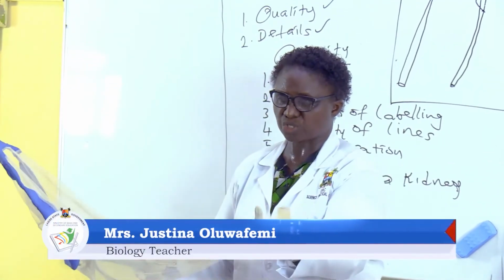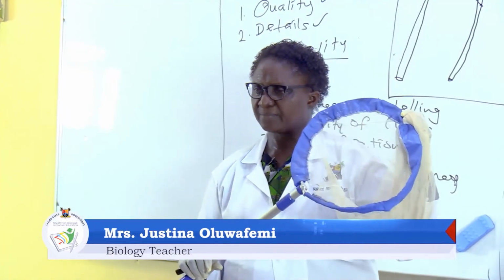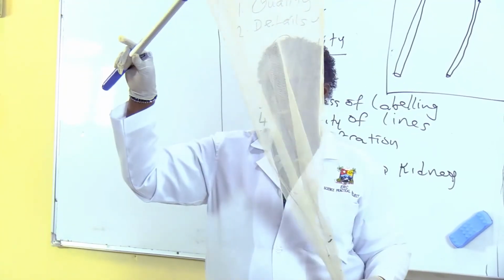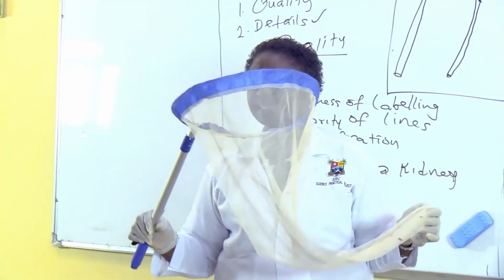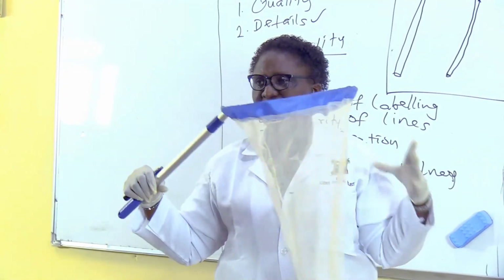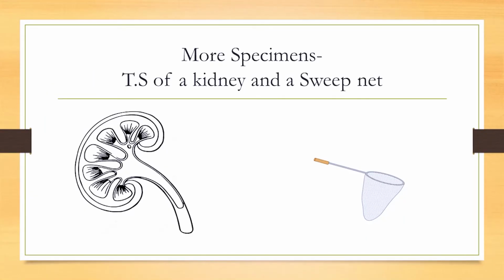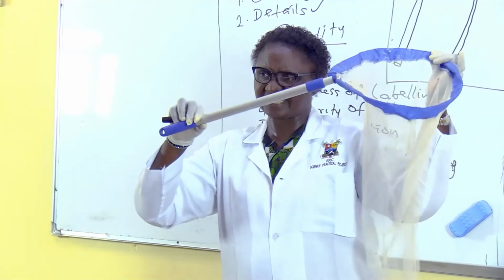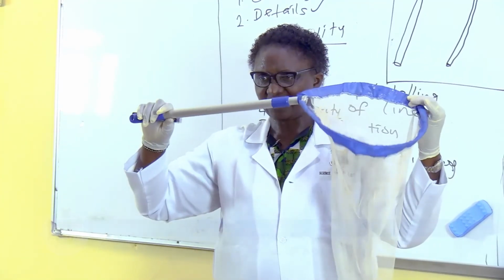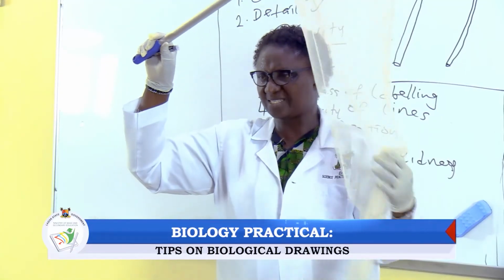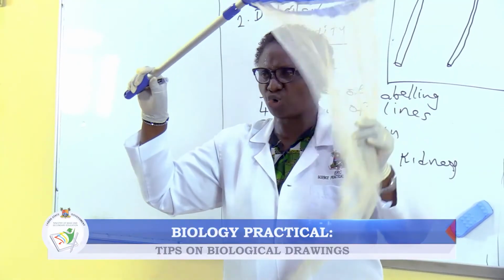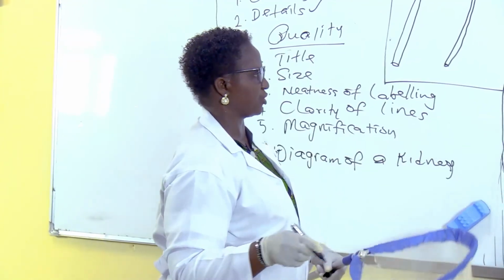I'm not here for the purpose of usage, but I'm looking at the drawing. It's so easy for us to draw this. For the purpose of examination, when WAEC or NECO ask, they expect you to draw this. When you go through the slides, you will see the drawing there. What is important here? It has a cut surface. What did I say about cut surface? Double lines. So you should be able to indicate that, just as you are drawing the kidney. Can you see the hand? Some hands are longer than this, so you must be able to pick the feature. What is this? A net. A net will be drawn, and you show that it has a net. How will you do it?